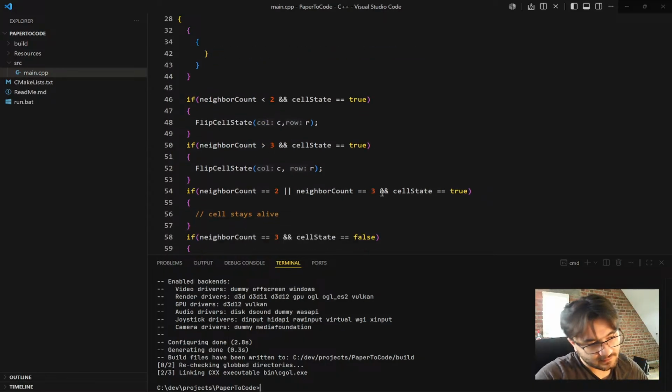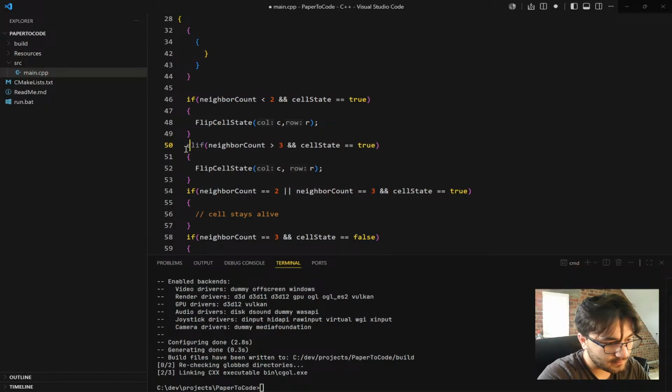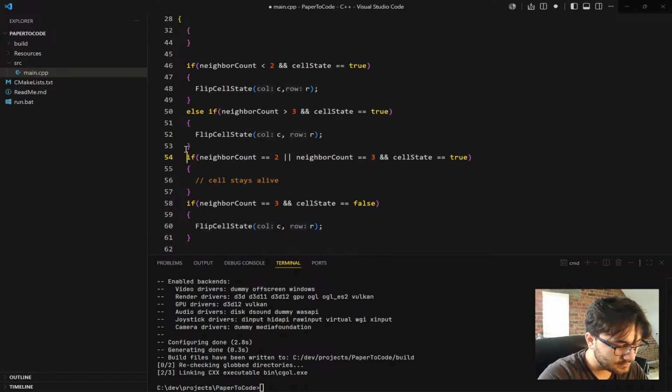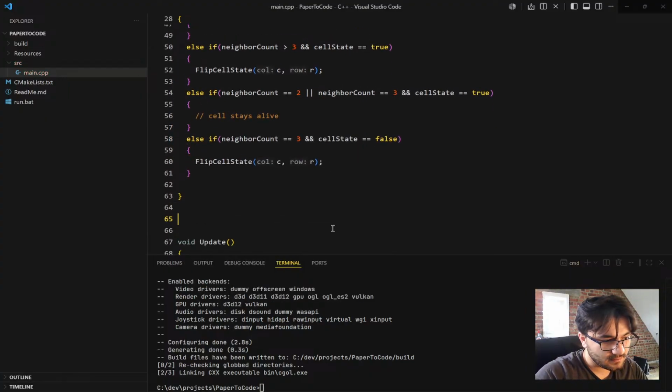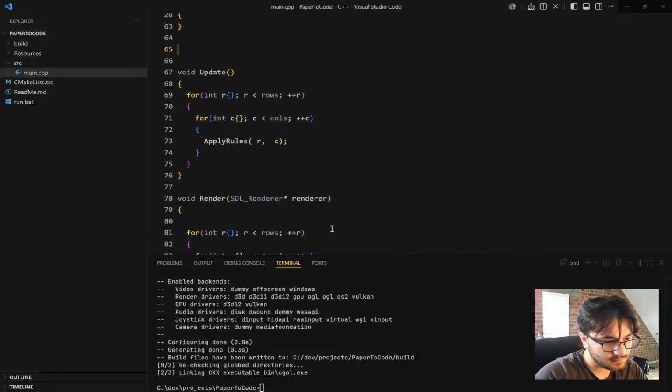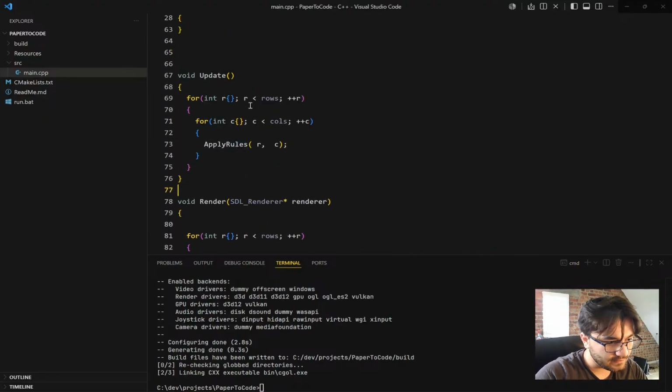If the neighbor count is bigger than 3, thus not 3, I feel like it's... Oh, wait.